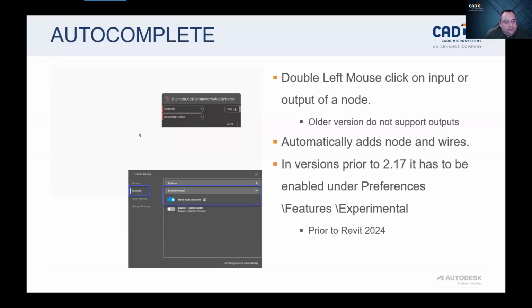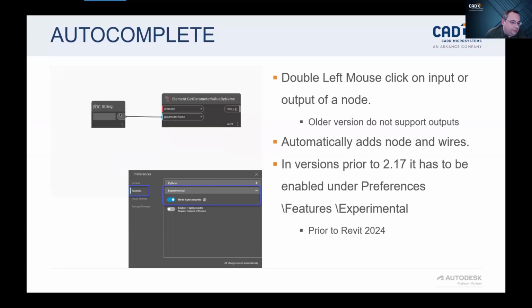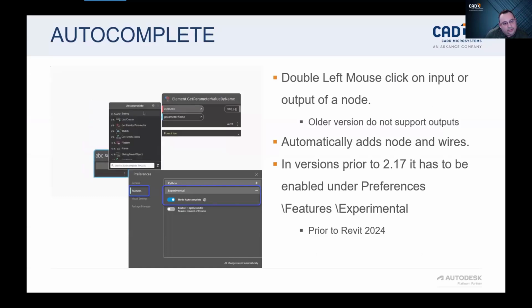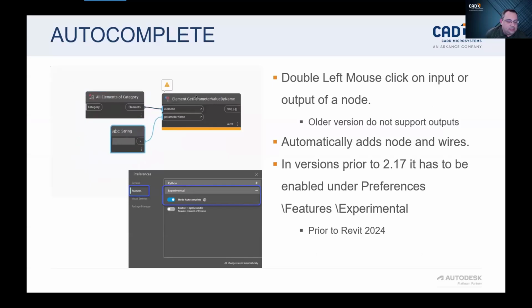And then, jumping on the what's new kind of thing, autocomplete has been around for a while, but you had to enable it under advanced features or experimental features. So unless you knew it was there, they've gotten it a lot better with predictions and percentages, and it doesn't move your stuff around quite as much as it did. Also, in newer versions, you can actually use it on output nodes. So when you're getting started and you're like, what in the world goes into this node? You can double click on it and it will give you a list of the most commonly used ones.